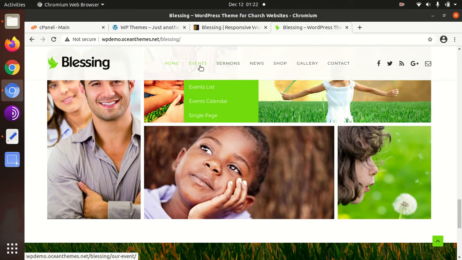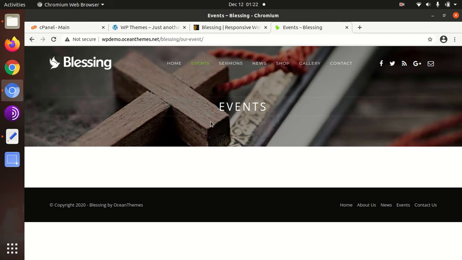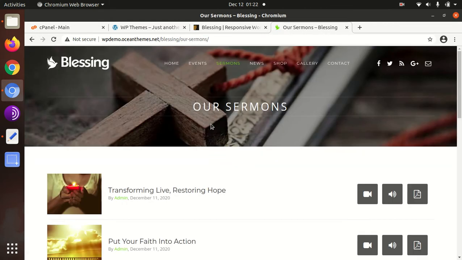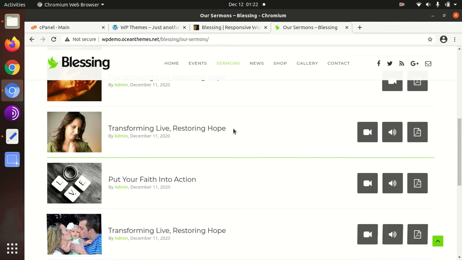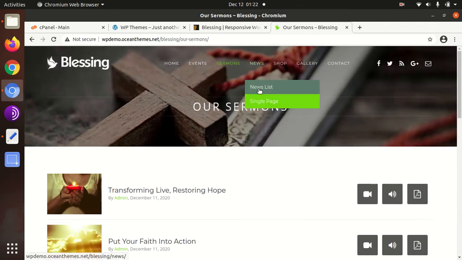So we can take a look at the inner pages. This is the events page. Because no event is added here, nothing is displayed. And this is the page for sermons, and this is news.